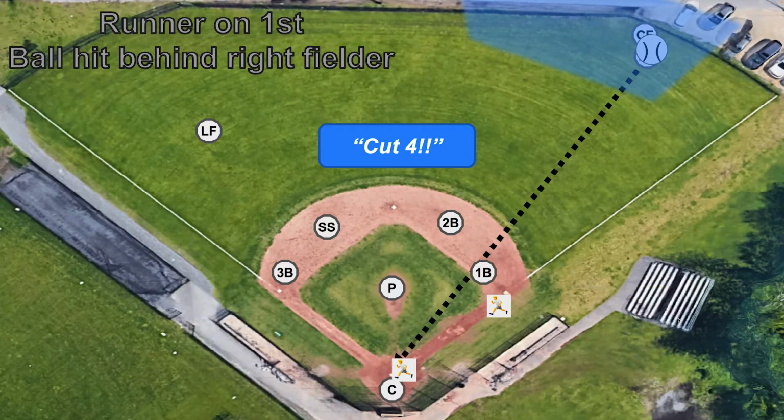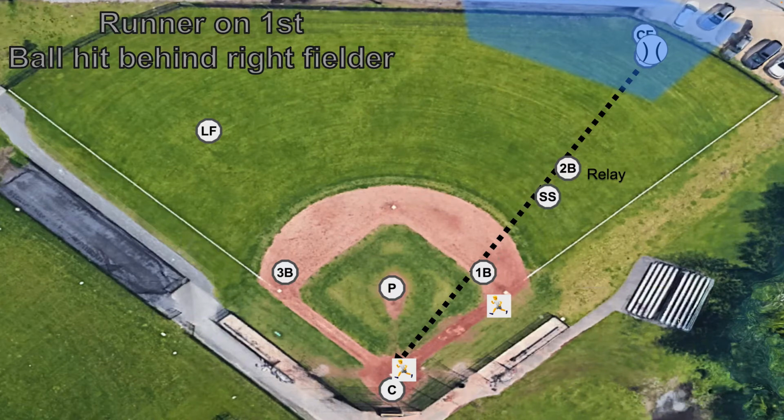They're throwing this home. So the second baseman thought for a second it was cut 3, realized it gets past the right fielder. Got to get yourself out there to be that relay. Shortstop, go chase that as well to be the relay or the trailer. Now, any throw that is cut 4, we want either the first baseman or the third baseman to be the cutoffs, depending on where it is on the field. Now, if it's up the middle or anything to the right, we're going to have the first baseman be the cutoff.